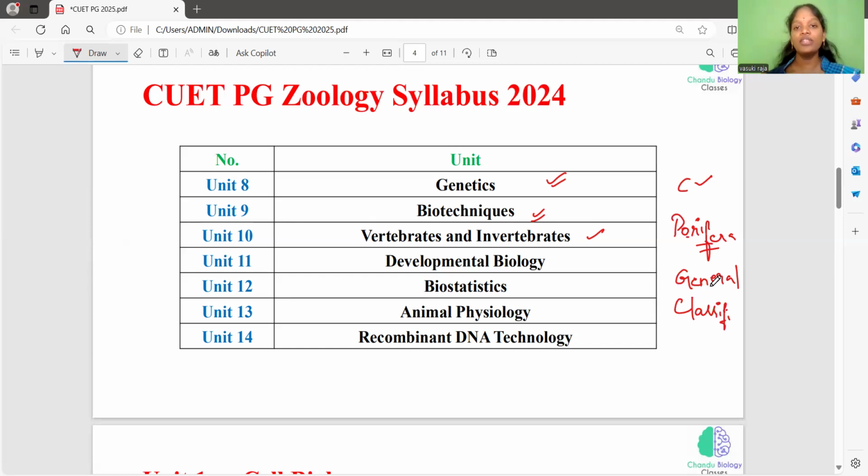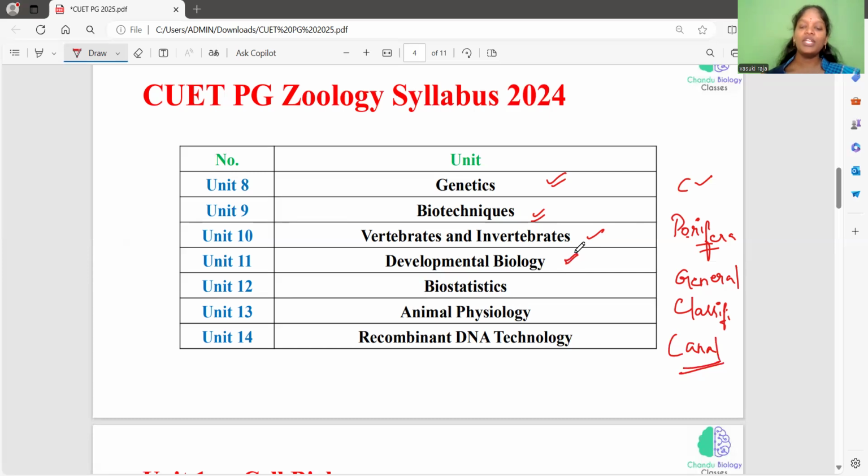And also we should focus on the examples. When it comes to non-core data and core data, we have to be thorough with their examples. Okay, and after finishing that, what are their unique characteristic features? With respect to Porifera, we have an important characteristic feature, and we can't find that feature in any other phylum, like the canal system. This is a characteristic phenomenon which is present only in the phylum Porifera. In the same way, we have unique characteristic features for all the phyla. For example, the water vascular system, which is present only in the phylum Echinodermata, right? Fine. So if we read all these things, the entire invertebrates and vertebrates will be very easy.